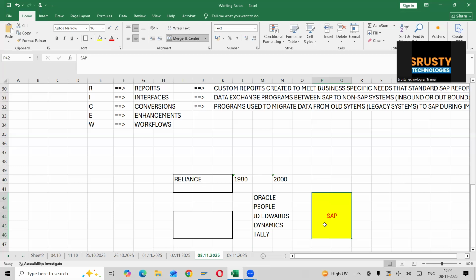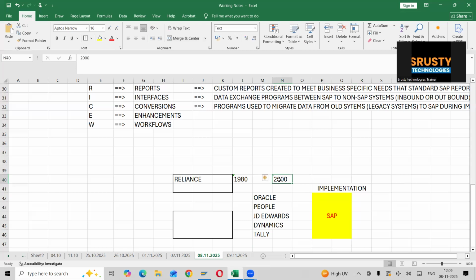They want to quit the existing systems and introduce SAP in the organization. This is called an implementation project. If we are introducing any software for the first time, we call it an implementation. So Reliance wants to implement SAP in their organization in the year 2000.